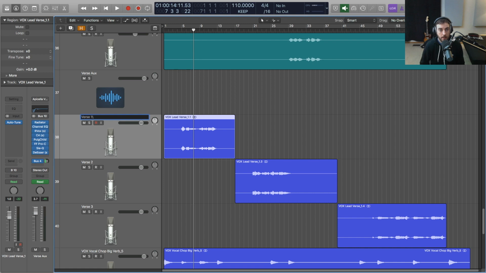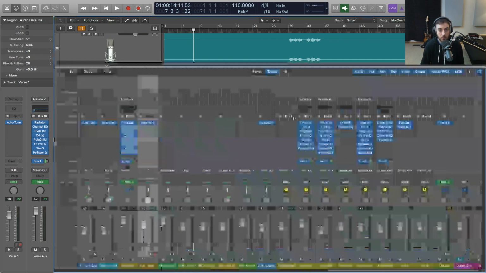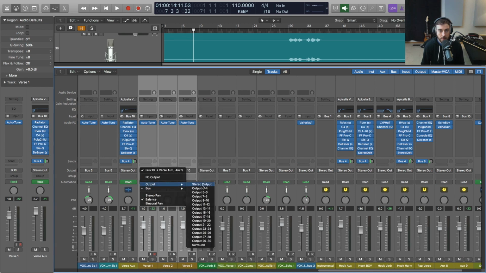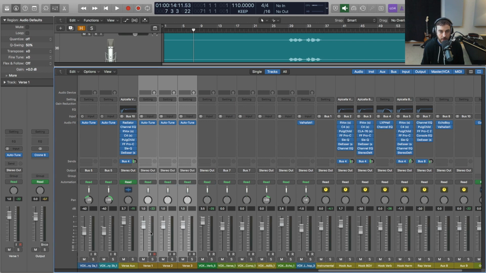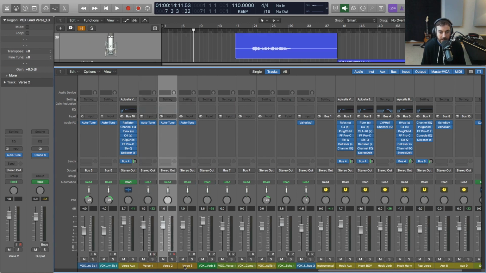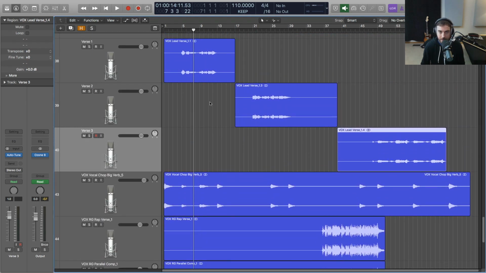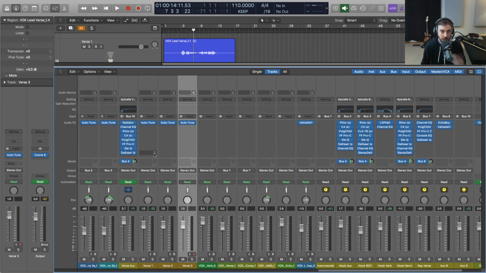Okay, so once those are there, again, by default, all these would be just going to the stereo output of the stereo bus, right? But since we've got these 3 tracks that were recorded with the same equipment, you want to run them through the same vocal chain.